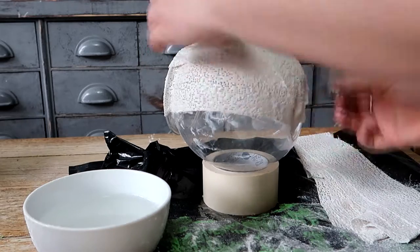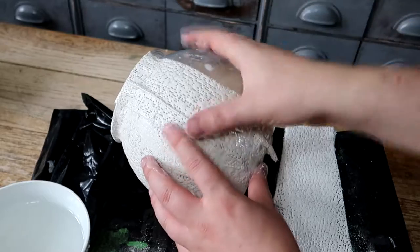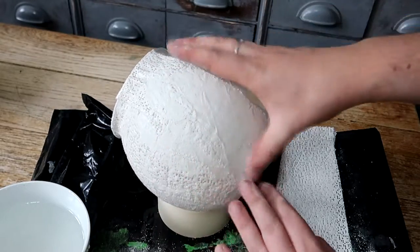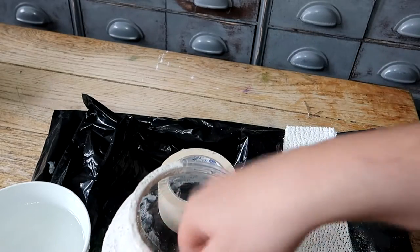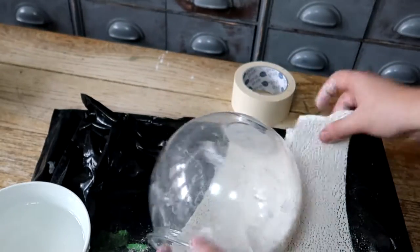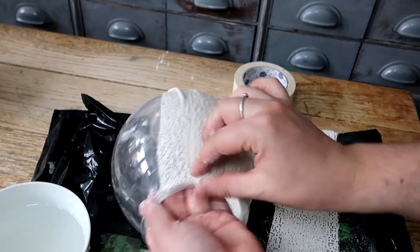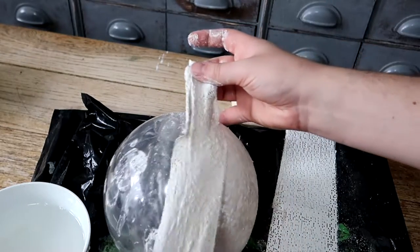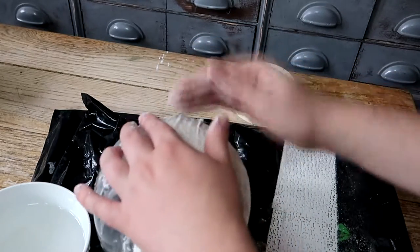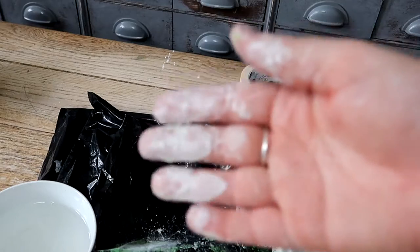Plaster bandages are really easy to work with and they really do create that vintage antique papier-mâché look without having to go through all the effort and all the layers. So I cut the bandage into layers, dipped it in some warm water and laid it over the outside of the piece. Once I had it covered, I just blended my hand over it, and what that does is reactivate a little bit of the plaster and it helps close in the weave so it's not as noticeable.